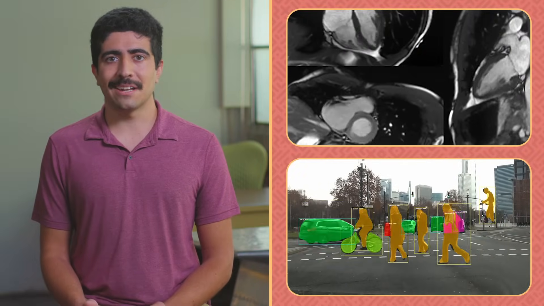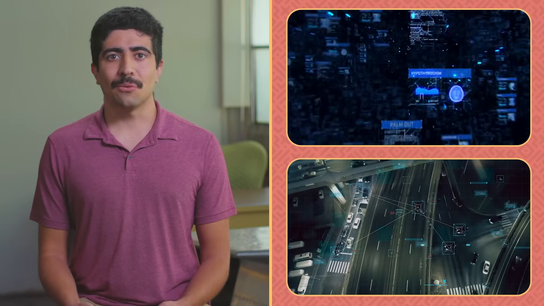But as society relies on computer vision for real problems, like detecting diseases in medical imagery, or helping a self-driving car identify pedestrians, it becomes increasingly important that we all understand how these systems work and what types of problems they're appropriate for. Computer vision can open up a miraculous world of possibilities, but a machine is ultimately only as good as the data used to train it.